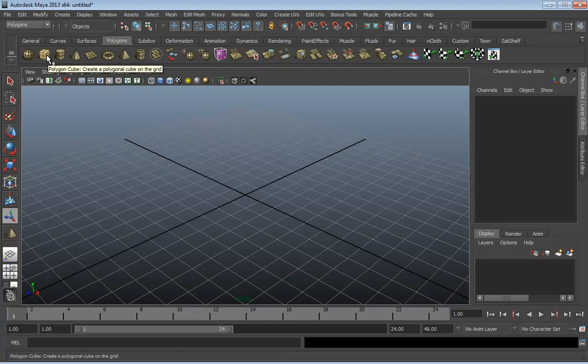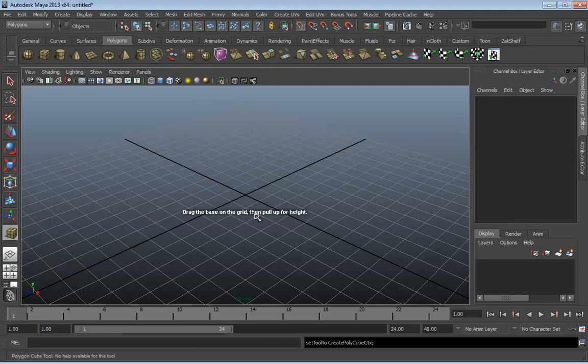Next, I'm going to click on Polygon Cube, and I'm not just going to drag out a cube like I did before. We're going to be a little bit fancy, a little bit precise here, and here's how I want you to do it. Hold down the X key. What are you doing when you hold down the X key? If you divert your attention up to the status line, you'll see that the Snap to Grid button gets highlighted every time you hit X.